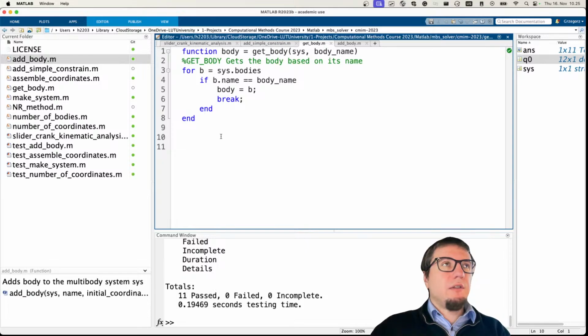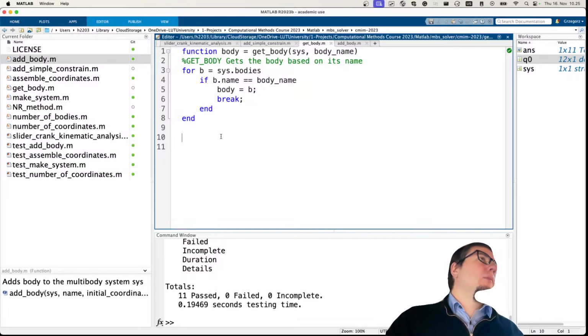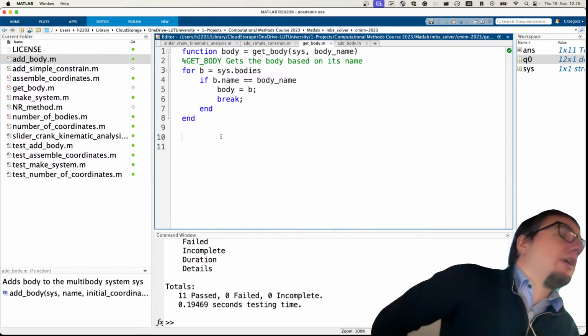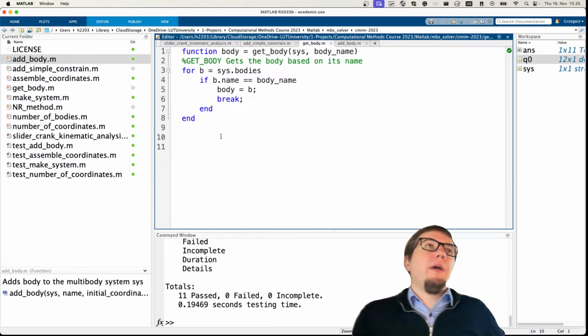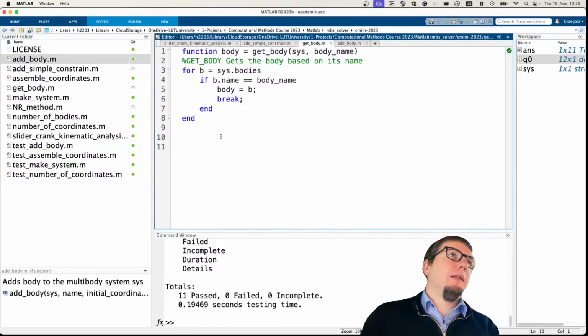Should we handle this case that there are no bodies? We should somehow, simply because we will get some strange errors, and it's super easy to make just an error in the name or something like that.